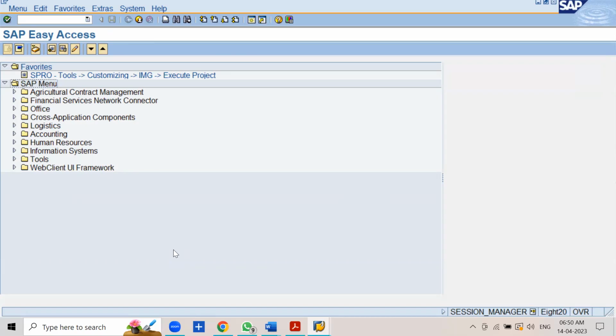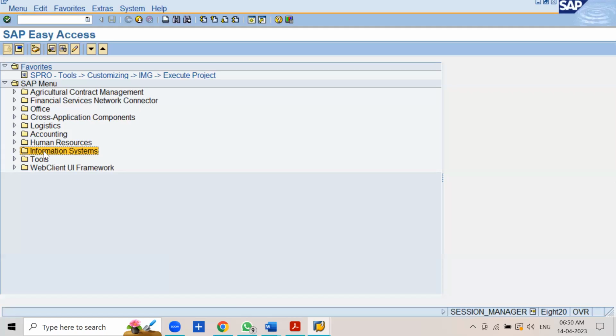Which are called system standard reports. All these reports are organized in the information systems folder. Here all the reports means all the FI reports.